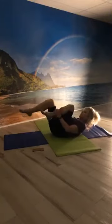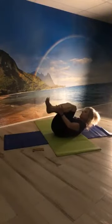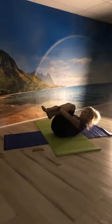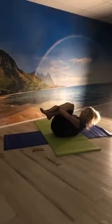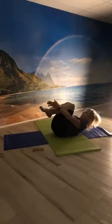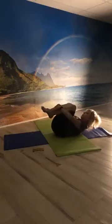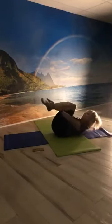Now bring both knees in. We're still in our C shape, double leg stretch. Hands are on your ankles, or maybe up here on your shins, or down there on the tops of your feet. Doesn't matter, but we're gonna stay up in our C shape. We inhale, start reaching up, extend the arms and legs out. Exhale, sweep the arms around, tuck the knees in. Inhale, stretch, exhale, pull.